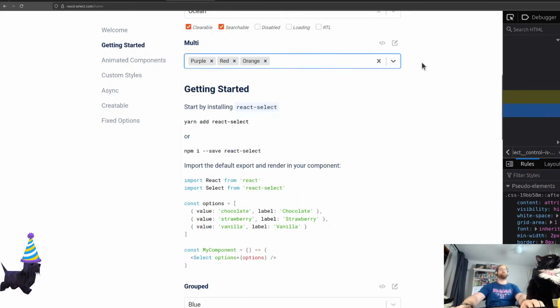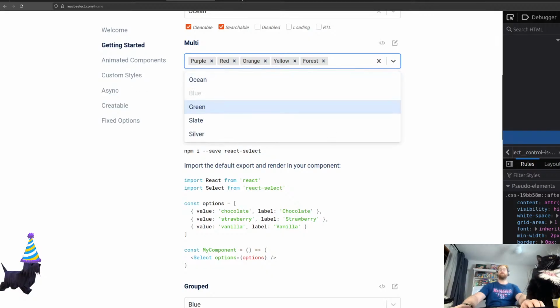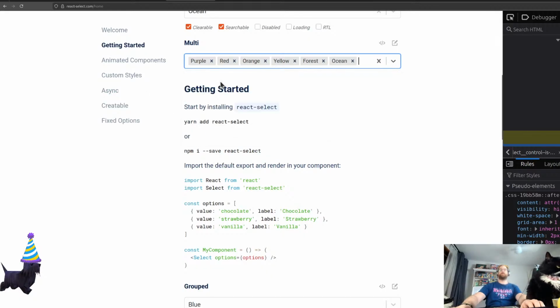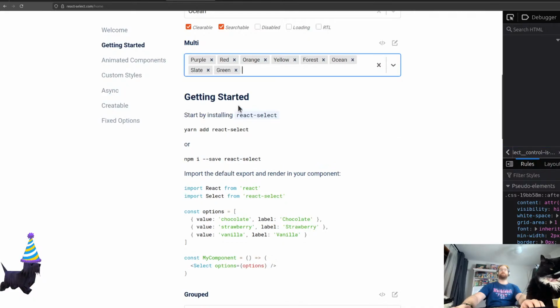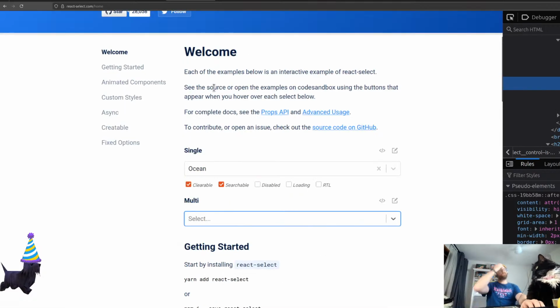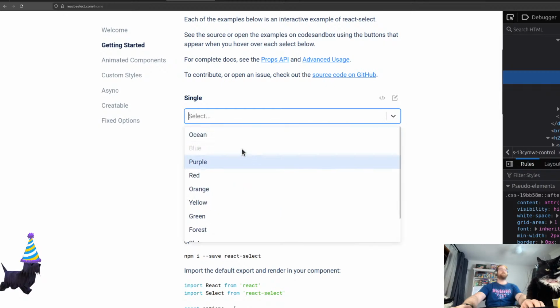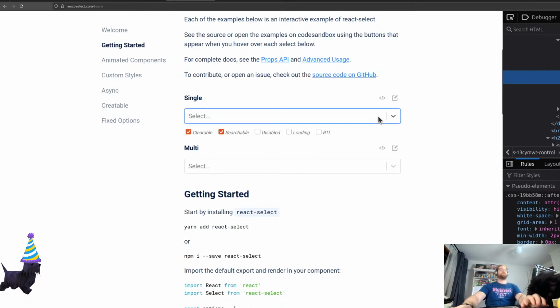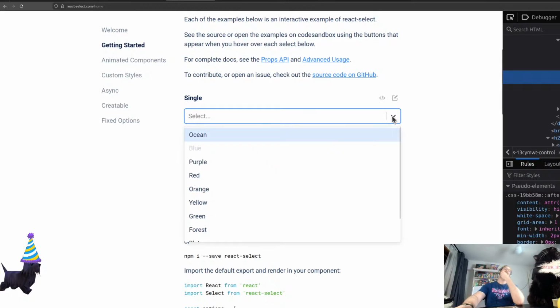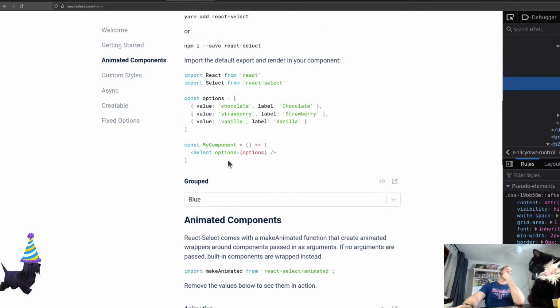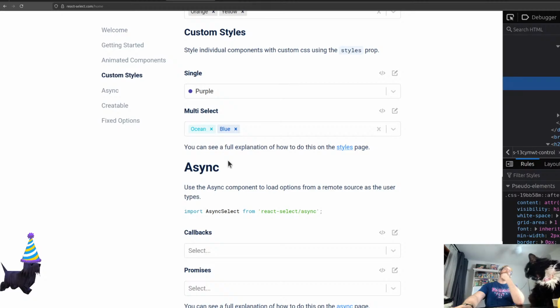We'll probably start off very simple and have it like that, and that way the user can click on it and it does all of that kind of fun stuff. I just don't know how I want to fully do it. With the single select, we can do something like that, but we might style it differently.